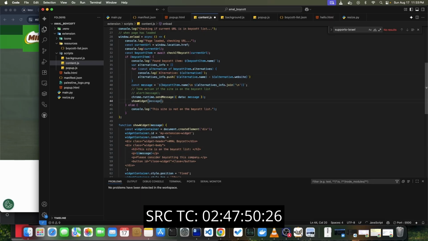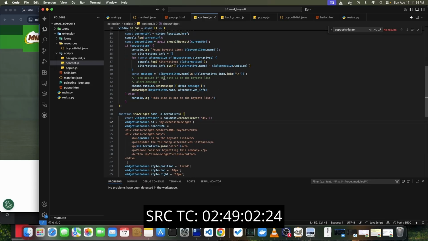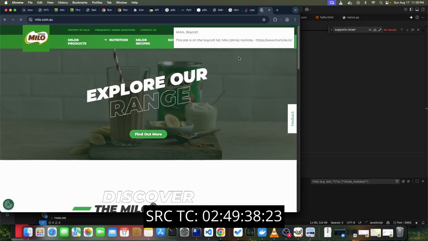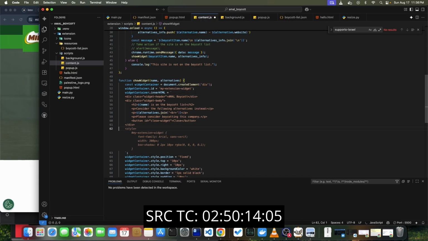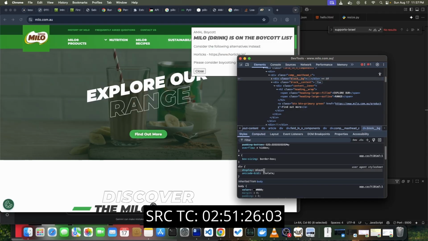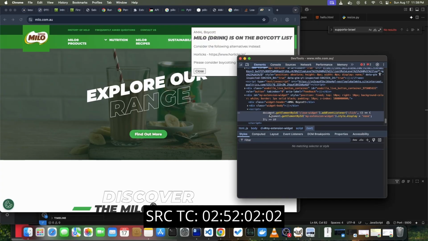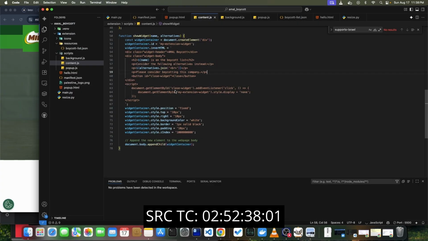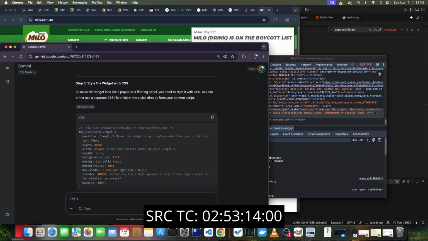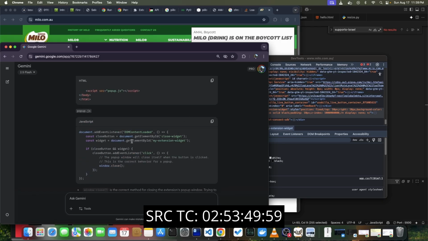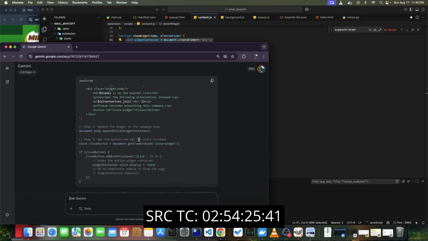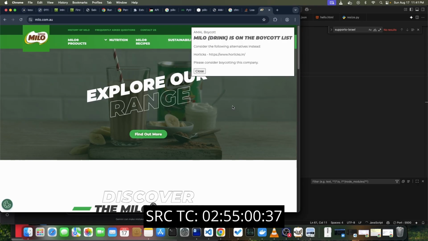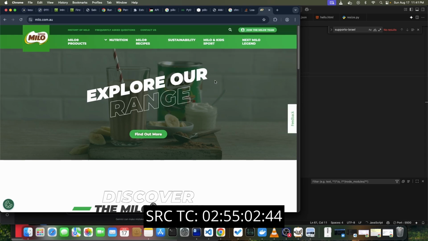And then I was writing the HTML for the thing, the information that it needs to be, the name, the alternatives, and so on, and styling it, testing it out. Big thing I was trying to put together was a close button. The JavaScript, I didn't know where to put the JavaScript, so that wasn't working for a little bit. Eventually I just added it after the fact, so I got the object.